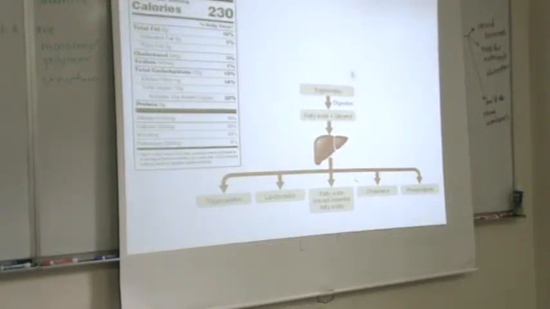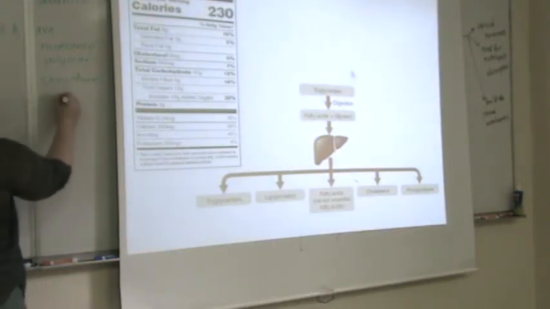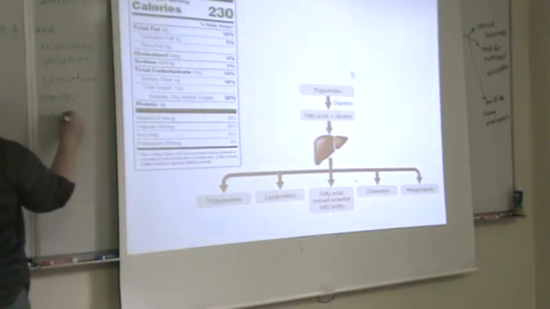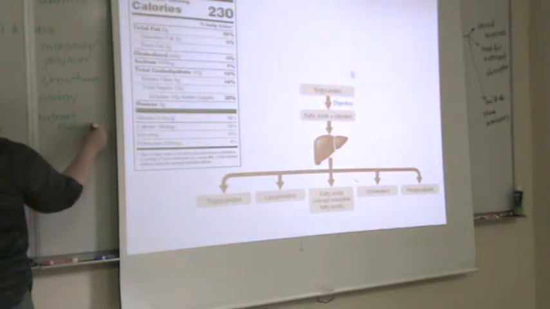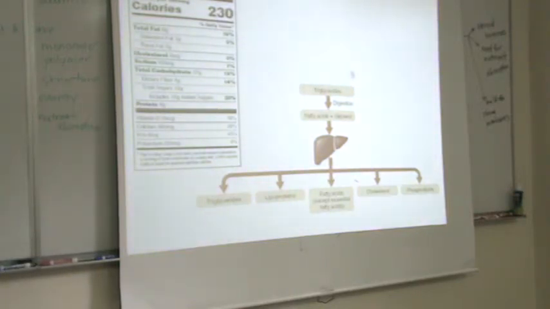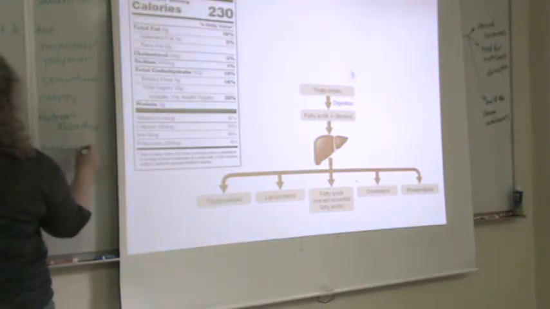Why do we need them? One way you can think about it is, are there drawbacks to being fat-free in your diet? We don't need them as much as other molecules, but what we use them for, we use them for energy. We need them for nutrient absorption. Next time we'll talk about these certain fat-soluble vitamins. They have to dissolve in fat, so if you don't eat them with fat, you can't absorb them, basically. Membrane building.